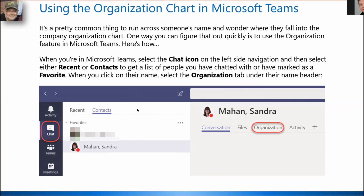So here I'm looking at the Microsoft Teams client, not necessarily a browser, but the browser works the same way in this case. We've got organization chart software that's kind of wonky, kind of old, and really temperamental. And is it Silverlight based? No, it's not even Silverlight based. It has nothing to do with Microsoft or SharePoint or anything. It's just really old, and if you click on it now and it's not in IE, it actually redirects you to the vendor's site. It's just really, really bad.